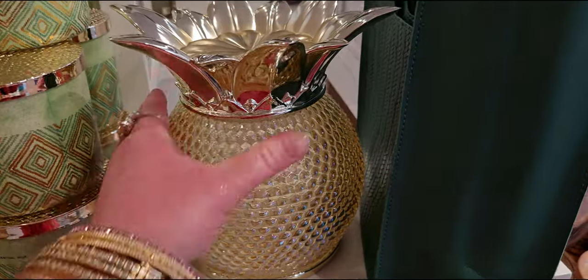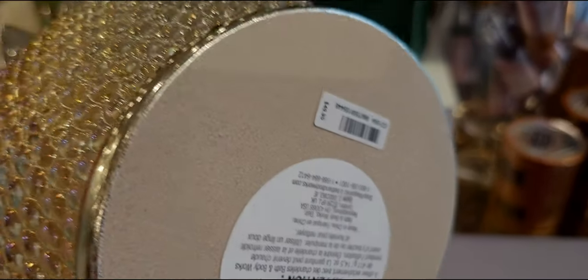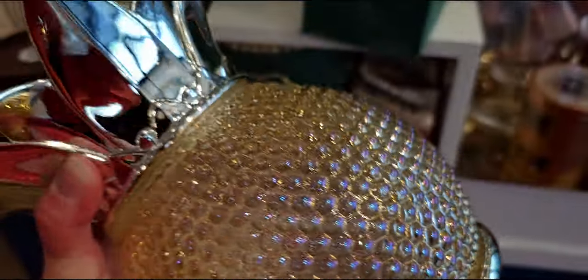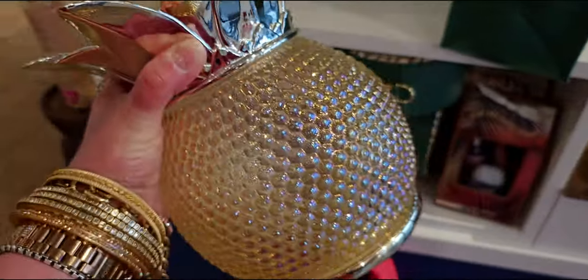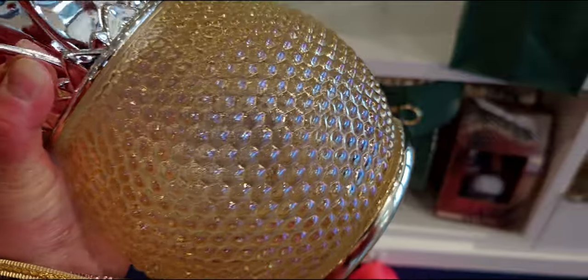I want to go ahead and show you — I'm kind of matching the tropical collection today again. I have fun matching the new floor sets; it's fun for me. I do enjoy getting dressed up and matching the products a little bit. That's how much I love Bath and Body Works. In fact, the other day I ordered a gingham hair bow, so I'll haul that for you guys soon as well.